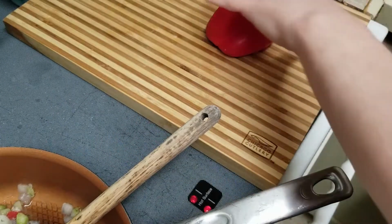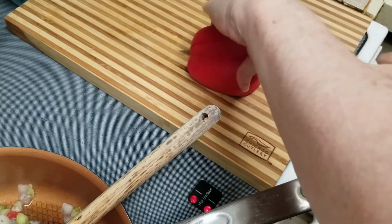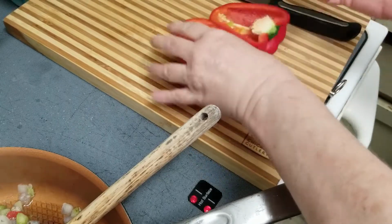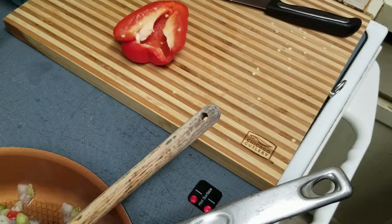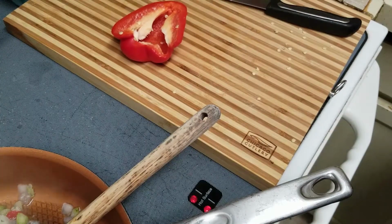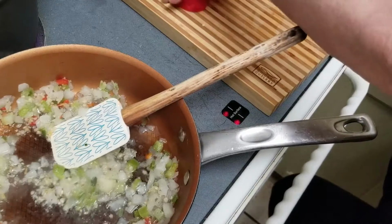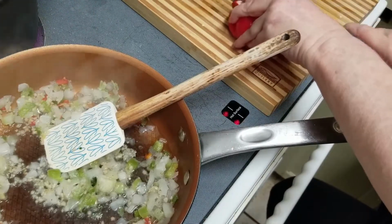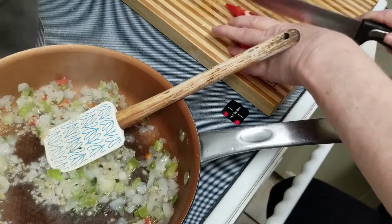I'm going to cut up a red bell pepper. I think the red bell peppers are the sweetest, and will add really a nice flavor with plantain. When I get plantain, by the way, I get them when they're almost black because they're sweet that way. And you want them sweet for this recipe. So I'm just going to be cutting these up.